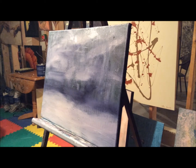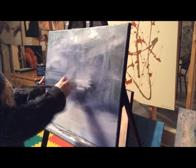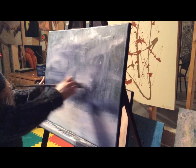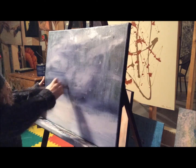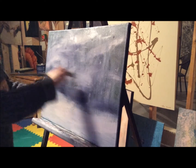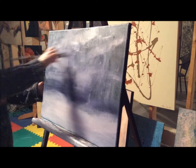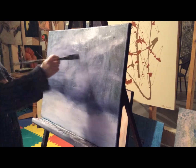I step back a lot to see what's going on here. And put a little bit more color in here and here, and see what happens. Oh, I love this purple. It's gorgeous. Yeah, it looks kind of like a landscapey thing showing up right now.